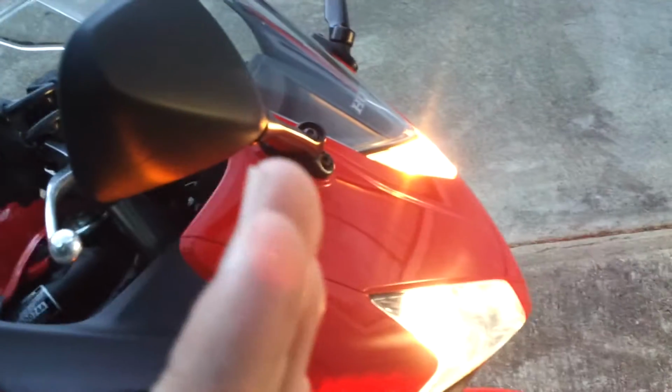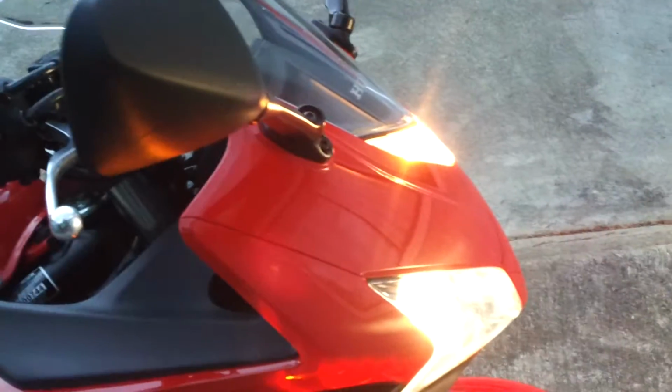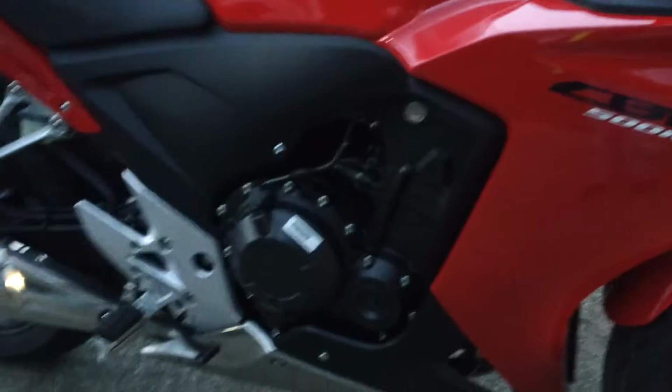So be very careful. I try not to exceed 7,000 RPM, and I do that for the safety of the engine. Now I do rev it to about 6,000 RPM per gear, and then I downshift, and I'll wait till the tachometer goes down a little bit, maybe about halfway, and then I downshift so that I'm kind of engine braking it a little bit too. And when you engine brake it, it sets the seal in just right.